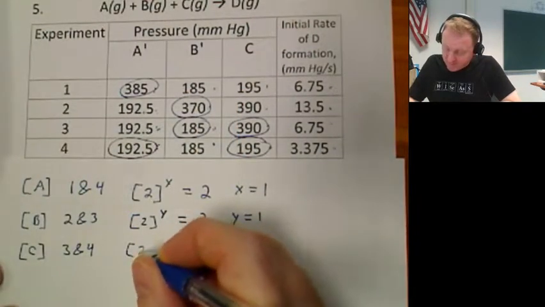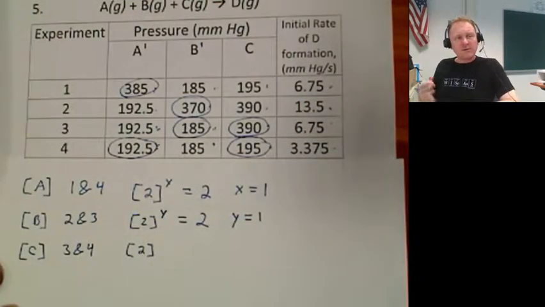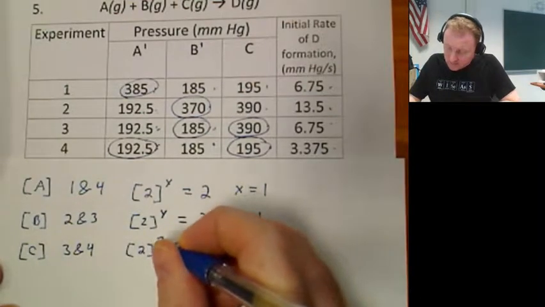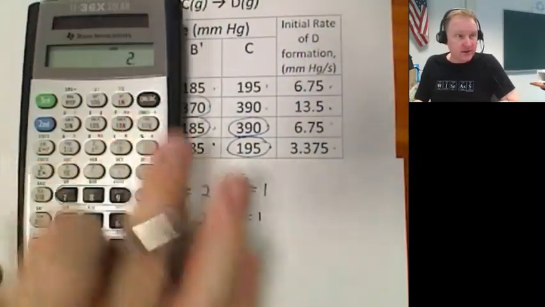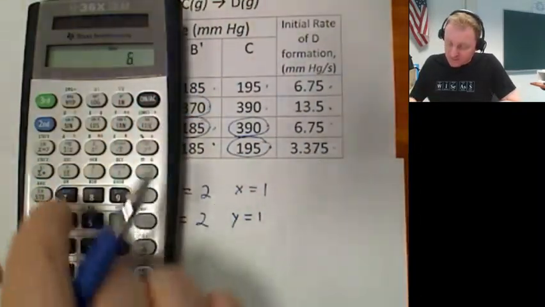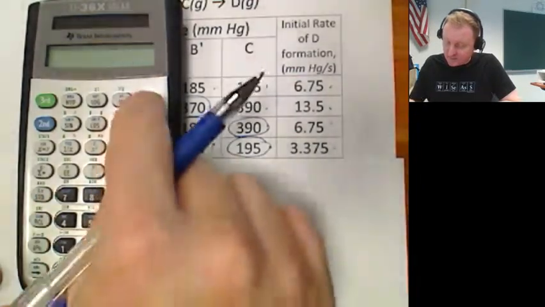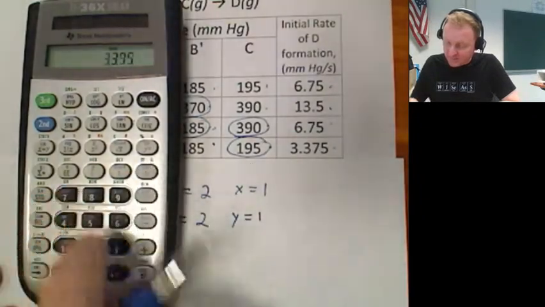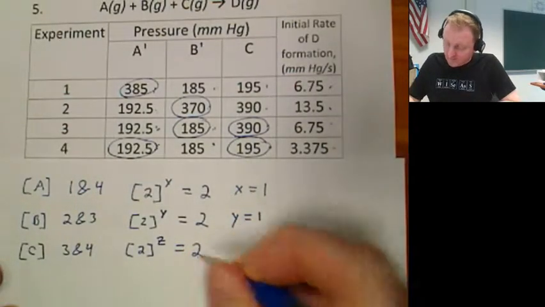Some of these things, it doesn't look like it doubles right off the bat, but if you use your calculator and just divide large by small, you can see what happens here. So that doubles, and what happened to our rate? That would be 6.75 divided by 3.375. Bam. That's 2. How convenient.